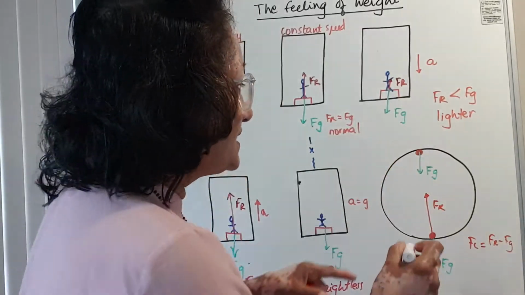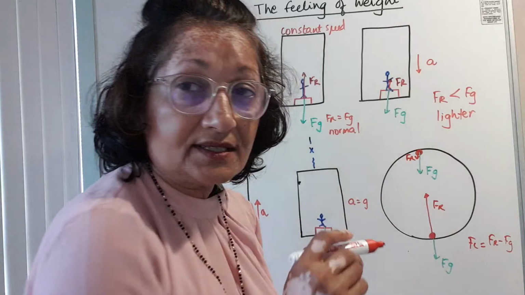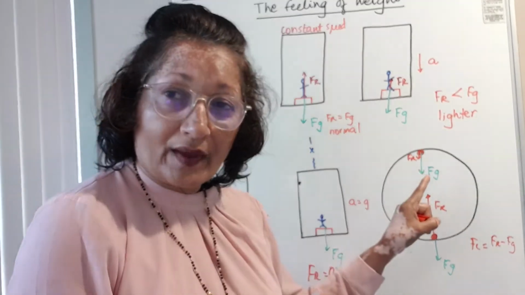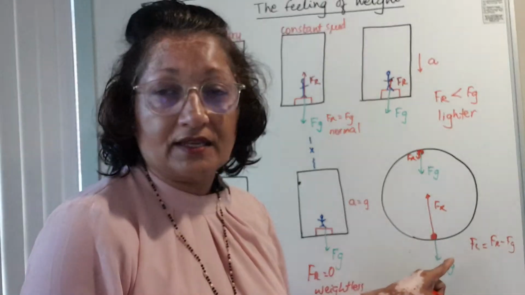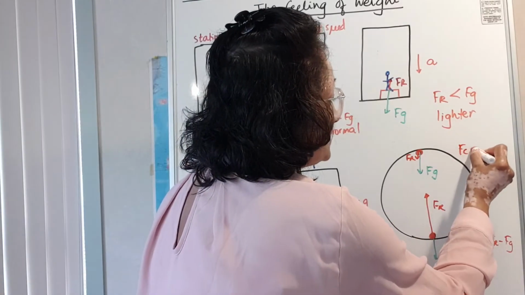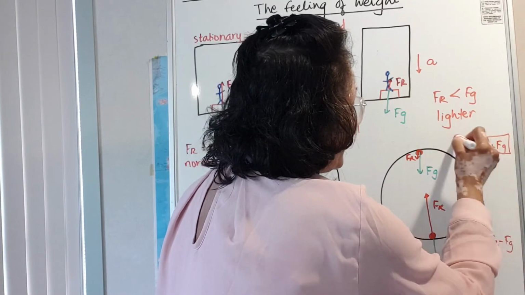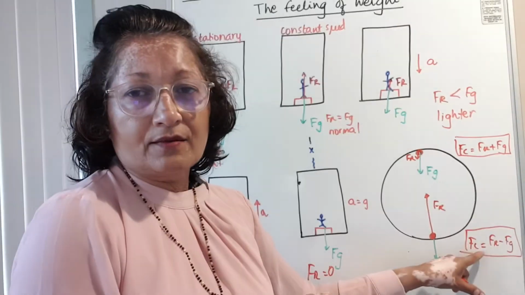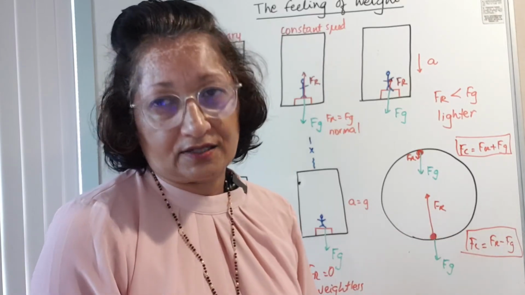Now at the top of the circle, both the reaction force and the gravity force are acting downwards, and the reaction force can be such that it's zero. So you could either feel weightless at the critical speed, or if you're going faster, you still feel lighter as compared to the bottom of the circle. Because at the top, your centripetal force is reaction force plus gravity force. Okay, you just need to remember these two. Because they're in the same direction, you add them. At the bottom, because they're opposite each other, you find the difference.